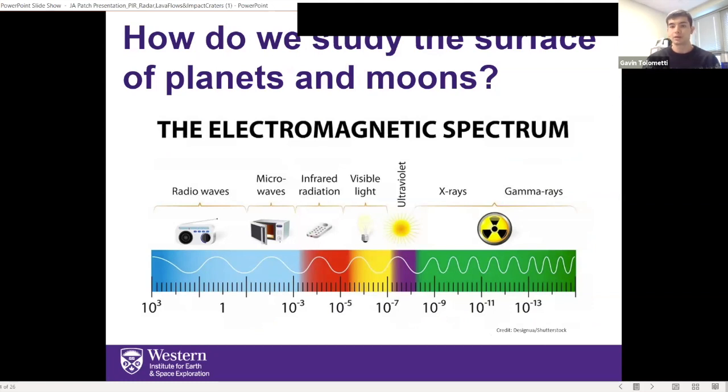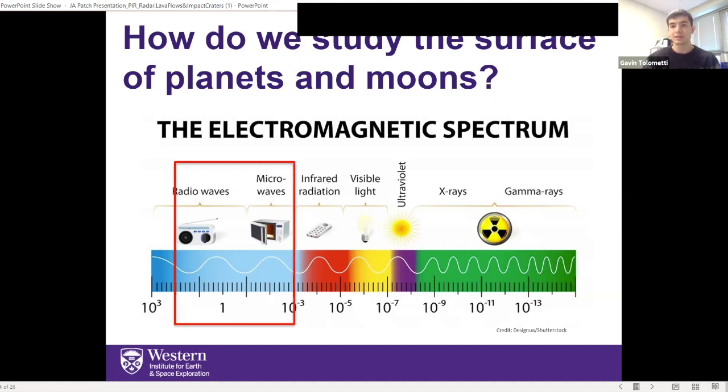For example, we can use X-rays and gamma rays. You're probably familiar with those with radiation. We can use those to look at different types of structures and compositions. We can use visual light, the light that our eyes can see, just to see what is actually on the surface. And then we can also use different types of light used in radio, which are a lot longer, but they're signals that we can't physically see ourselves, that we use to operate radios and to send information. For me, I mainly focus on radio and microwaves.